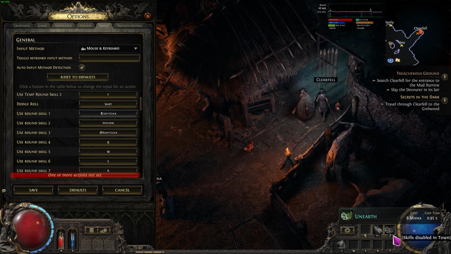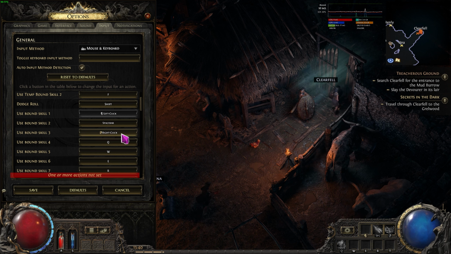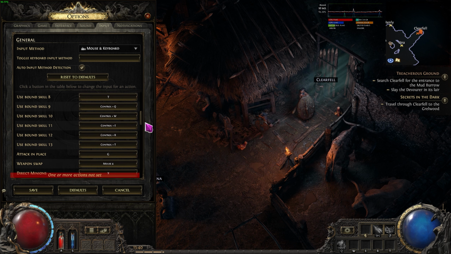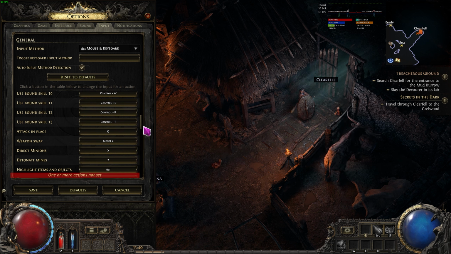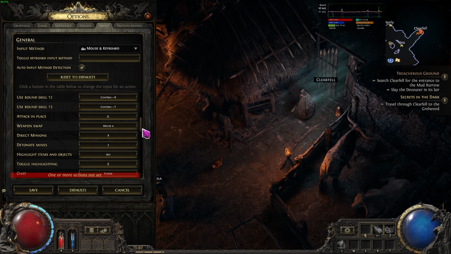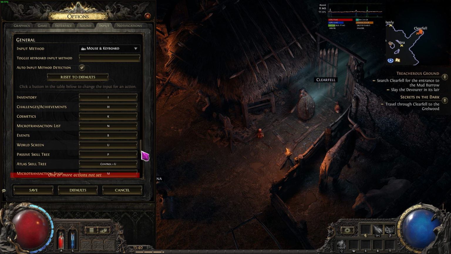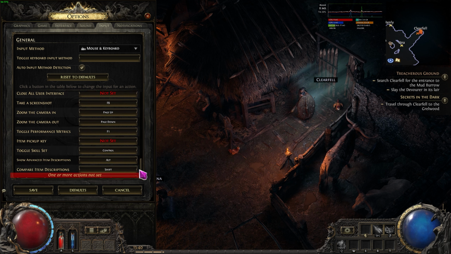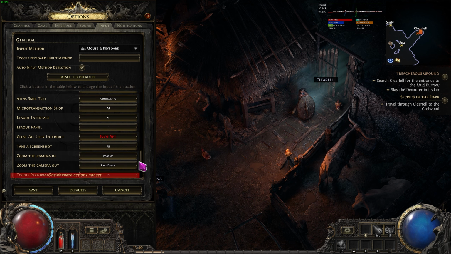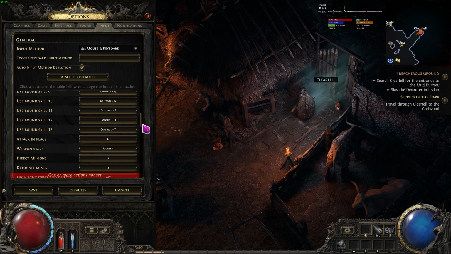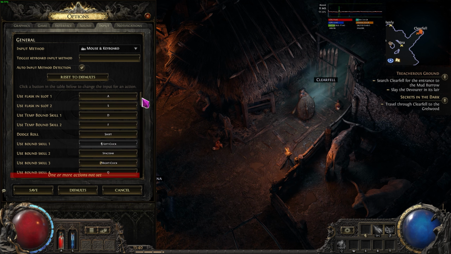And the heavier spells, I've used right click for that. The rest you can see from my binds. I've changed it to my likings. These are again optional, but you can change them to your likings as well. So these keybinds do really help. I would highly recommend you go for that. So there you go. Those are my input settings.